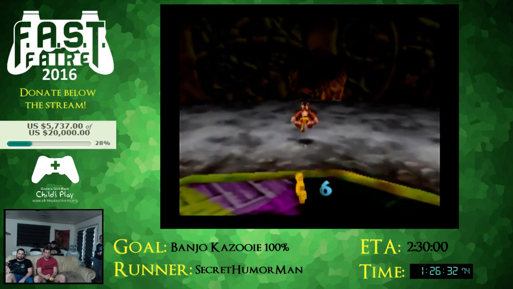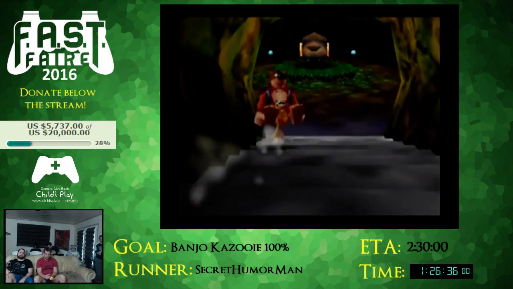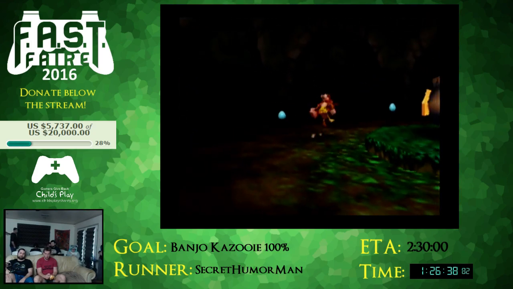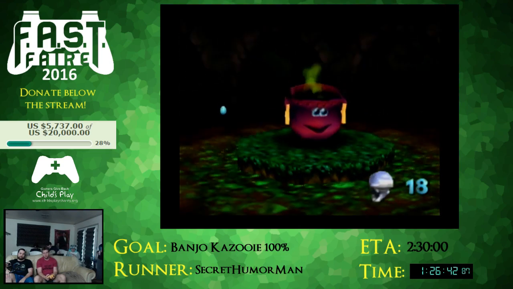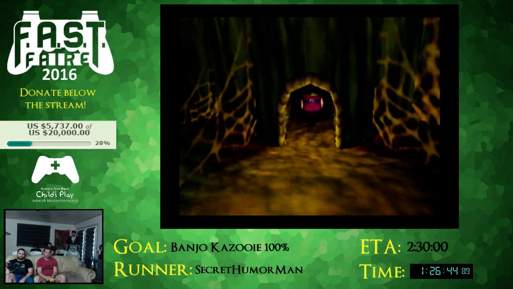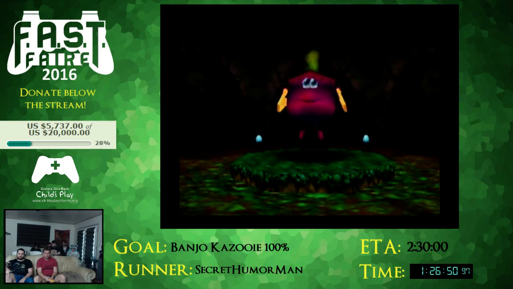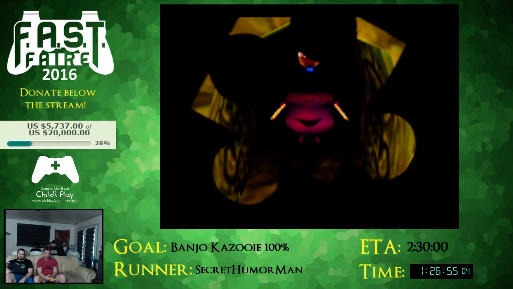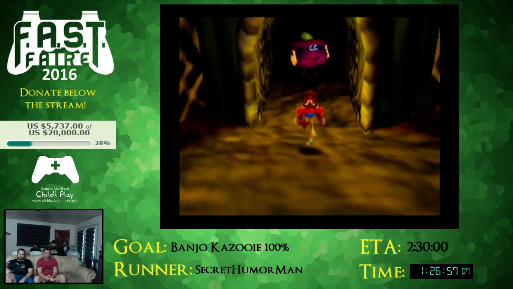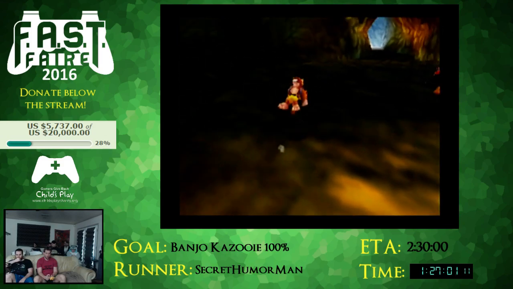Alright, so that cauldron that we activated earlier, we're going to now be using it as a shortcut. So this will warp us back to the part of the lair where we go into the next level. And we're hoping that no gruntlings are in our way. On our way to Freeze Easy.